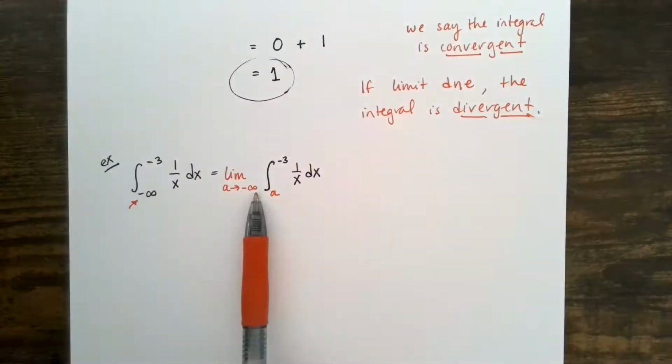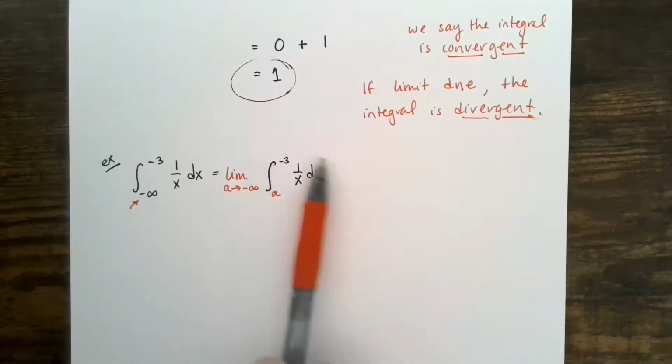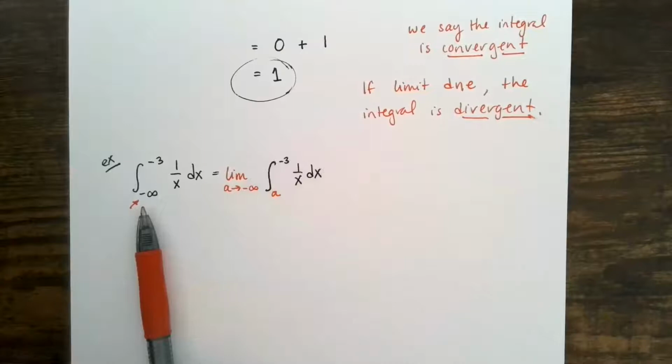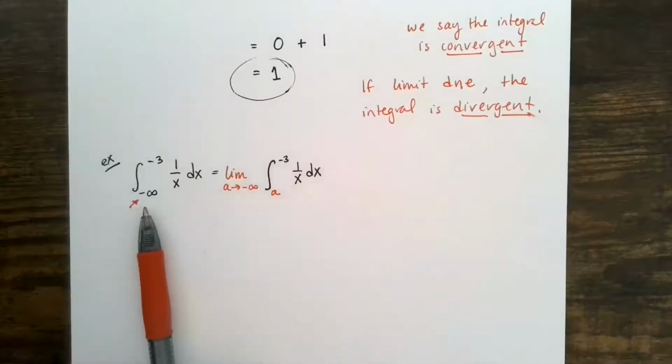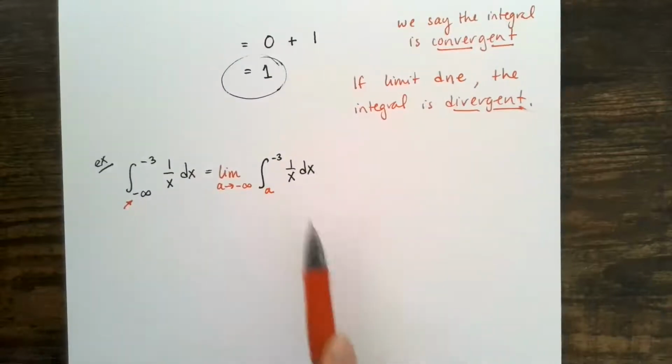The reason that we have to do this is so that we can pretend that a is a number and then everything we know about definite integrals applies. With an infinity in that spot, technically definite integrals don't work. All right, so just like in the last example, that limit is just going to carry down for a while. I do my antiderivative and plug in my bounds.